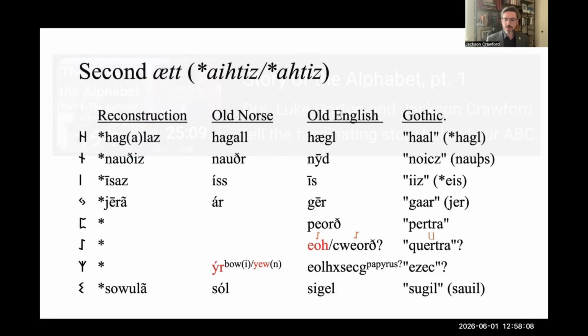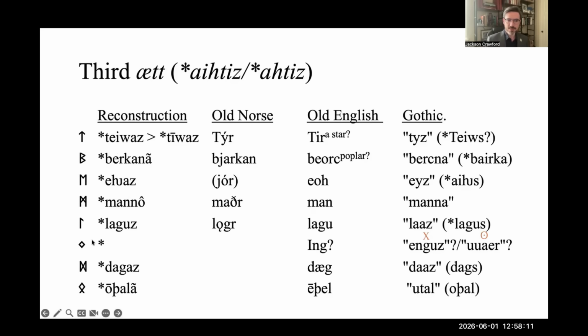So maybe that's qua. Maybe this letter, the diamond-shaped one, I've wondered if that could have actually originally meant hua rather than ing. Our source for it being called ing and meaning the ing sound is just Old English. We actually don't really have Elder Futhark inscriptions where we can definitely point at this letter in isolation and say that it stands for ing. We can sometimes see it with a vertical line through it standing for the vowel plus consonant ing, but that may be a different letter or a different phenomenon entirely.